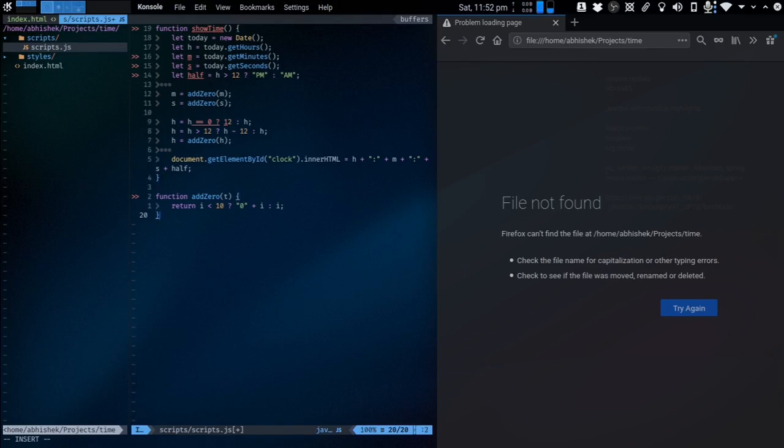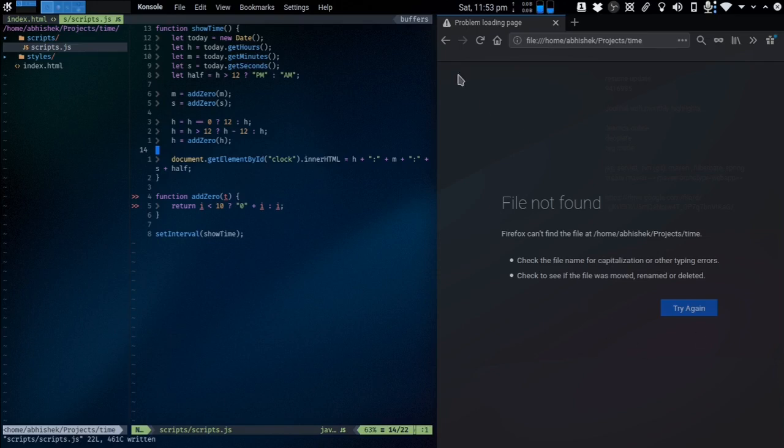And another crucial thing, since we need to update the clock automatically, we need another special method known as setInterval. So setInterval, we'll give it the value of the time function, and since 1000 milliseconds is the default second argument, we'll just leave it with one argument, and it will update the clock every second. Okay, so that's it for the JavaScript. Let's hit save.